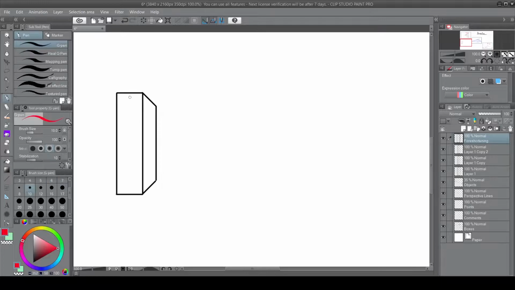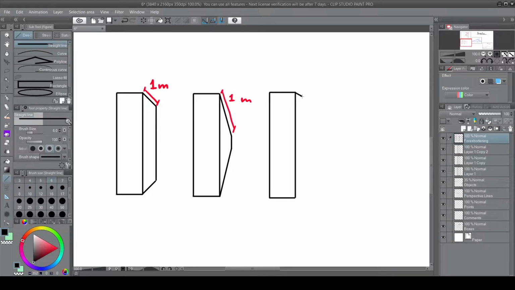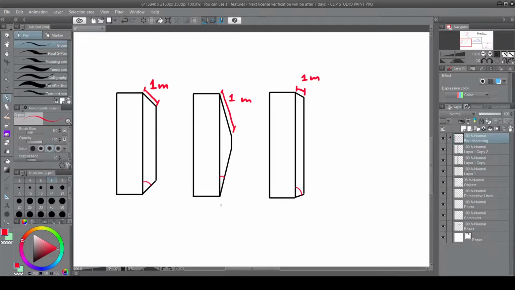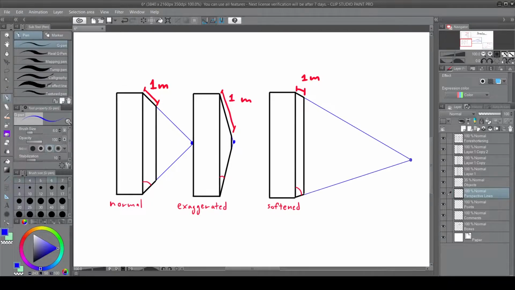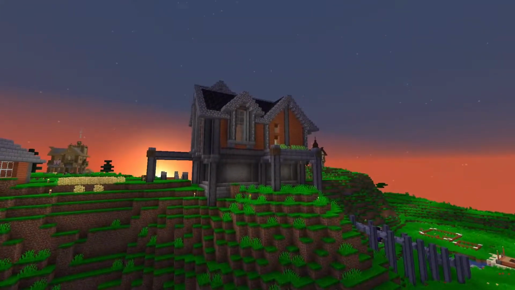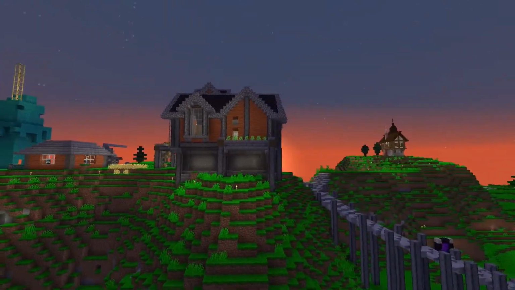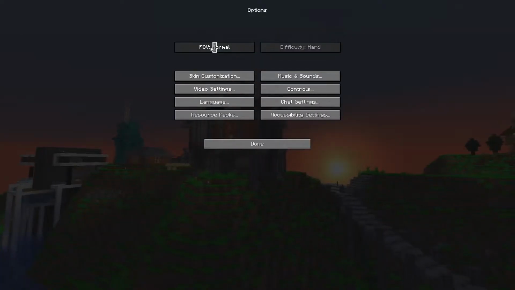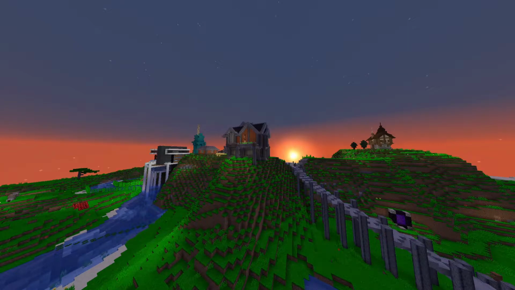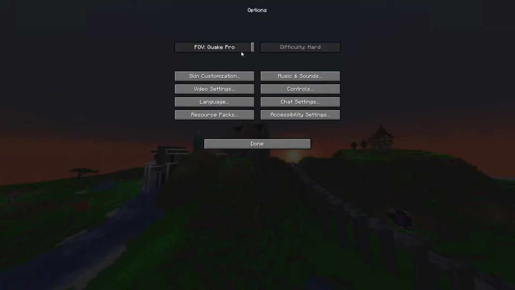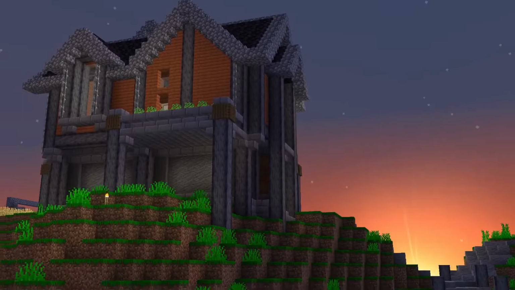We can further exaggerate or soften this foreshortening effect using angles. By moving the vanishing points closer and making angles appear sharper, we increase the visual distance between objects. The reverse happens when we move the vanishing points away, making the angles softer. This is called field of view, and can be seen easier in a game like Minecraft with easily definable edges. Turning the field of view up makes an object seem further away, which is better for dramatic scenery, while turning it down makes objects seem closer, which is better for calm scenery.